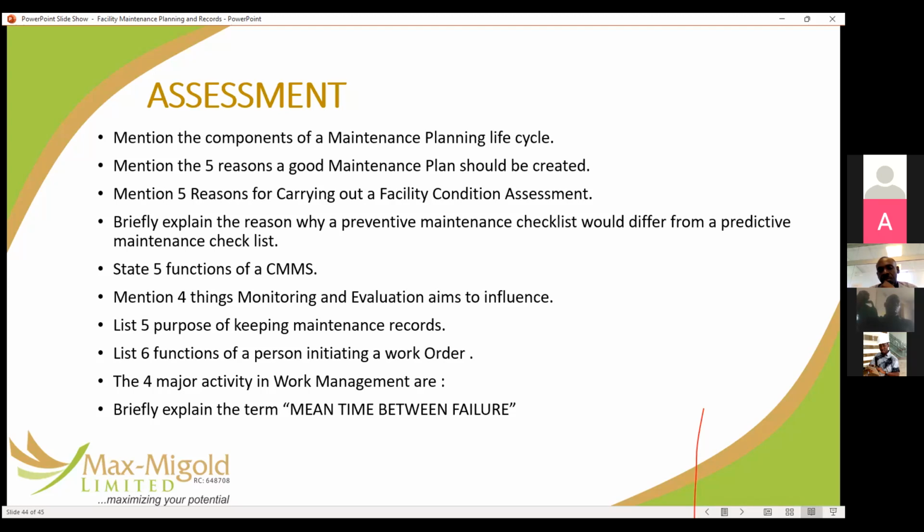Then, like I already said when we were dealing with the other topic, I think on Tuesday last week, before you choose any software, you need to use your networking, ask people who have been using it before what challenges they face and what the advantages are. The information they request from the software might not be the same thing that you want at your end. So you need to itemize what you want, so at least if the software can give you about 90 to 95% of the information you want, why not? Go ahead for it.